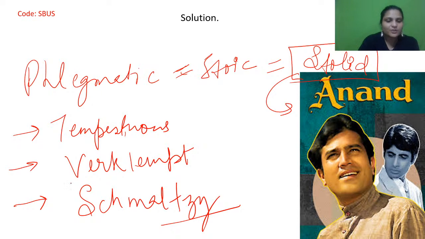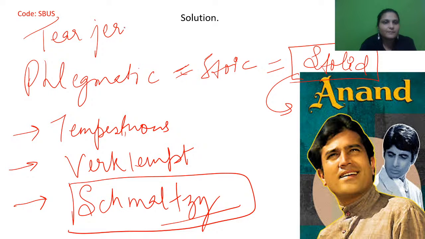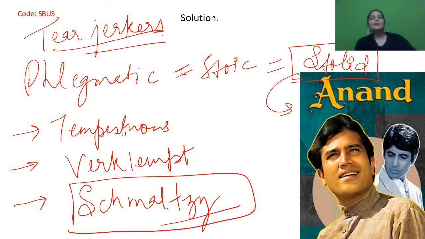Okay, the last one is schmaltzy. Have you watched Kabhi Khushi Kabhi Gham? We have certain movies which we call tearjerkers. It'll be like the entire theater will be crying. They bring out all your sentiments, very, very overtly sentimental movies. If you watch the beginning of Kabhi Khushi Kabhi Gham, I was just watching it the other day. All I could see was everybody keeps crying after every 5 minutes or something, every single person.